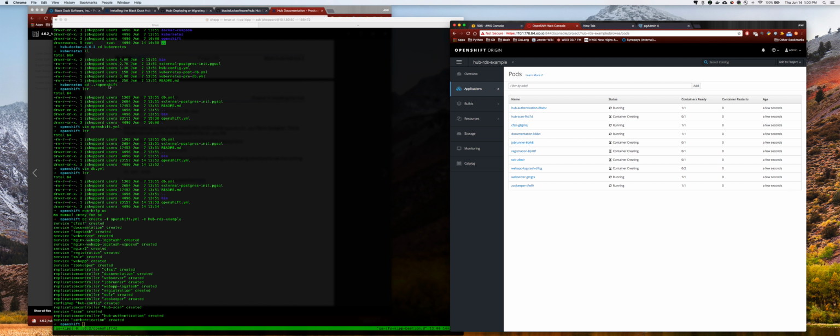I'm going to pause while we wait for our containers to come up. As you can see, our different containers are starting up. There's no Postgres container in the list because we've set this up to use the external database. And this last container can take several minutes to start, so I'll go ahead and pause while we wait for it to complete its initialization.